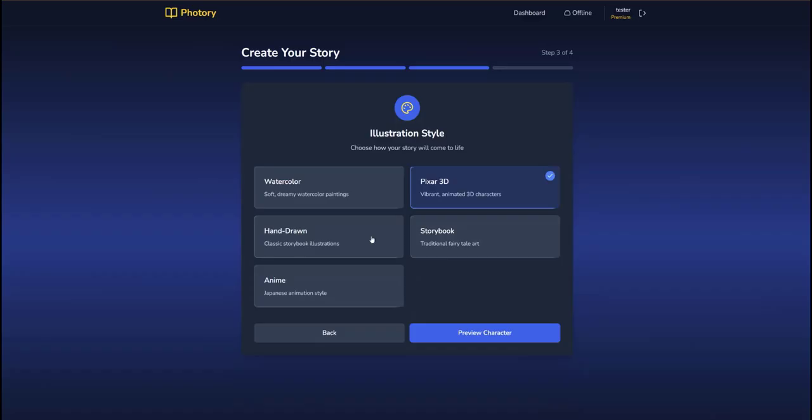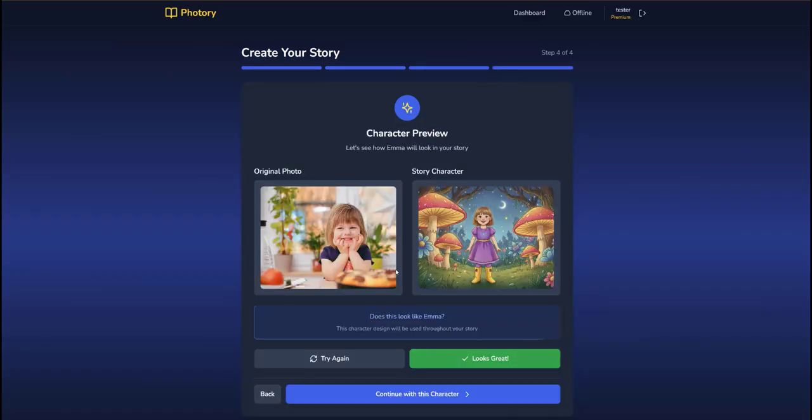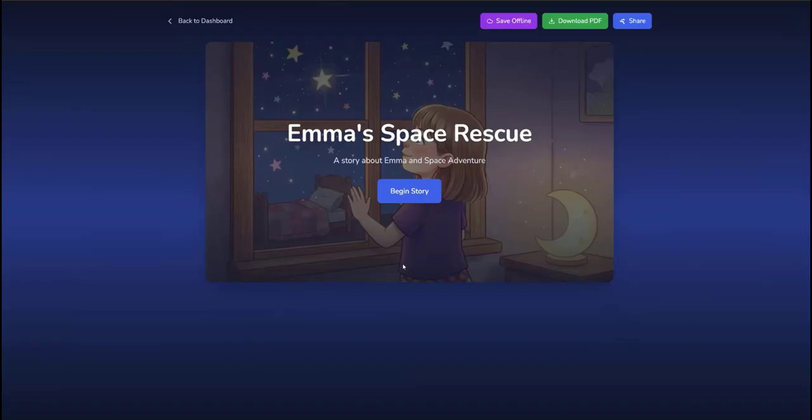And we can also choose other types of styles. Once we get a style that we're happy with, we go and generate the story. Once this is done, you have your very own story.